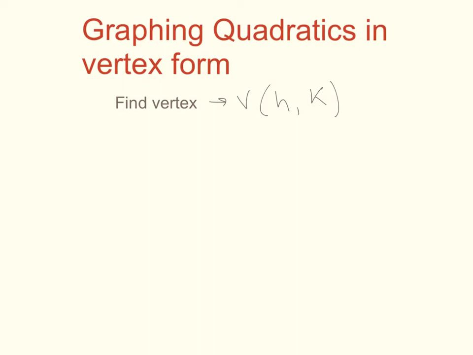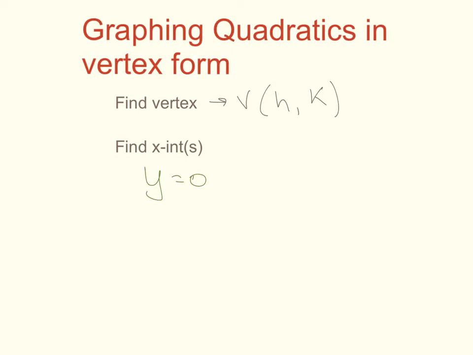The next thing that we're going to need to do is find either the y or the x-intercepts. So let's just start with the x-intercepts. When finding the x-intercepts, it's important to realize that there doesn't always have to be an x-intercept. There can be 0, 1, or 2 x-intercepts depending on the problem. To solve for the x-intercepts, we're just going to set y equal to 0. So go into our quadratic equation, plug in 0 for y, and solve for x, and we'll get our x-intercepts.